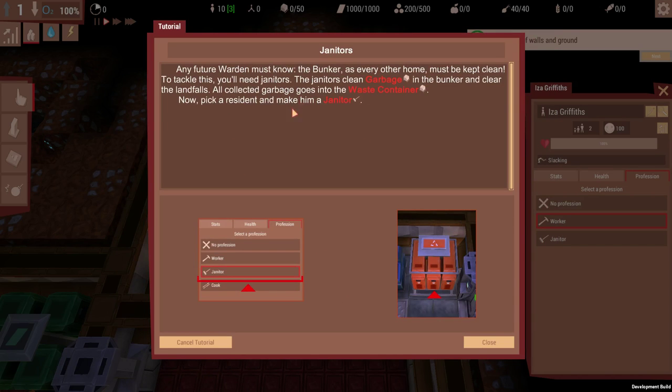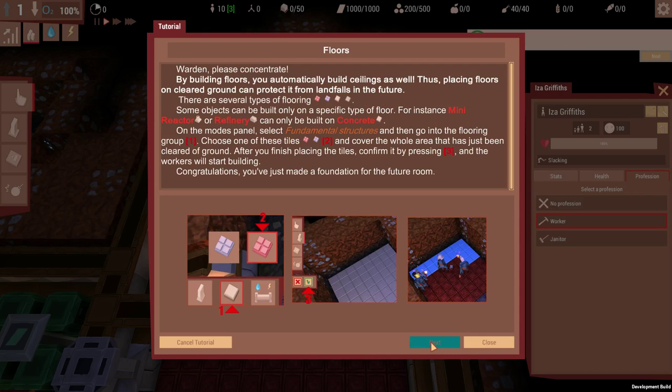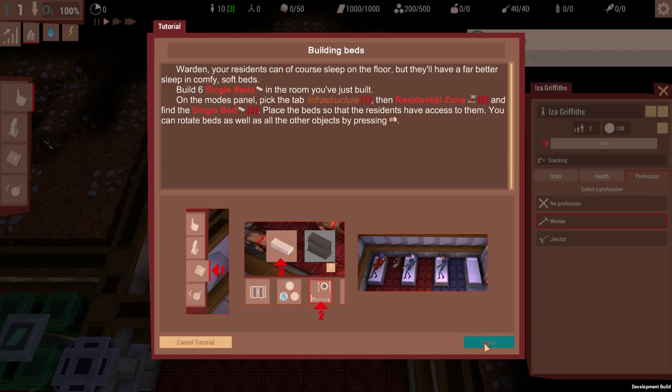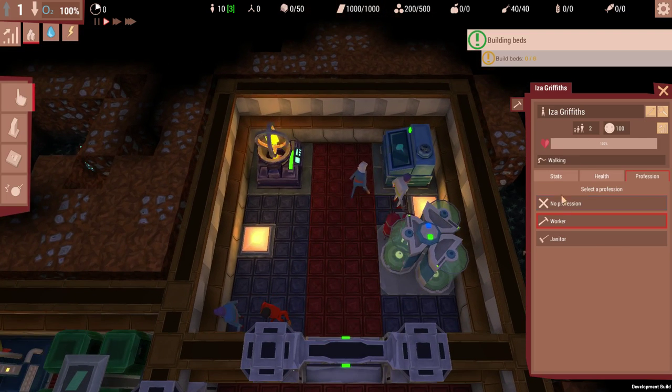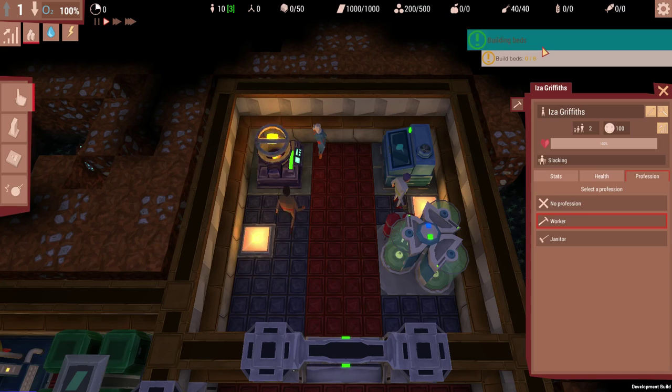It's telling us to assign a janitor so that the janitor can put stuff in the waste container. We already did that. Next, we want to make space for another room, so we'll go ahead and do that. And then we're going to lay out floors and all this other kind of stuff. And I'll just basically show you instead of us having to read through all this. So let's set up the last of our workers. And we probably need, let's get two janitors. Okay.